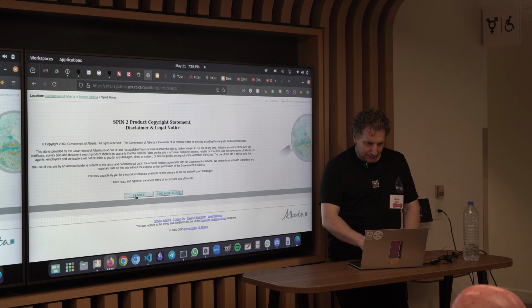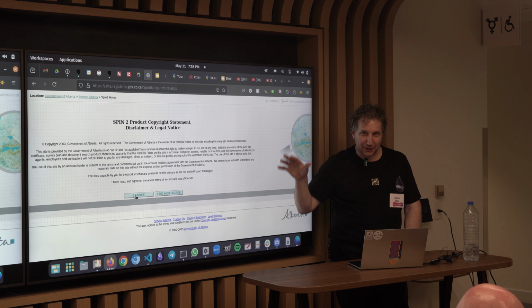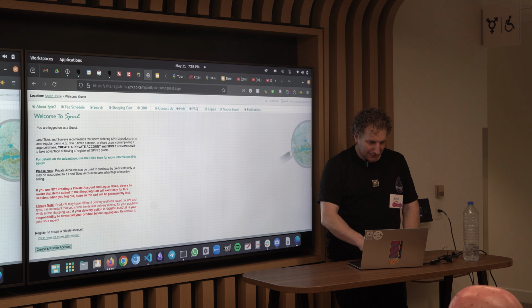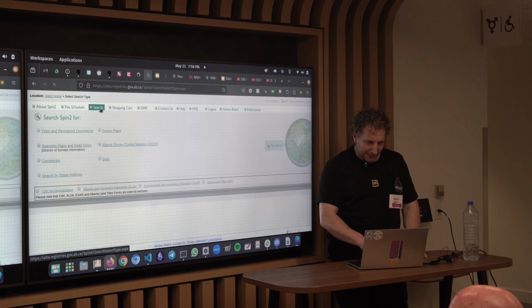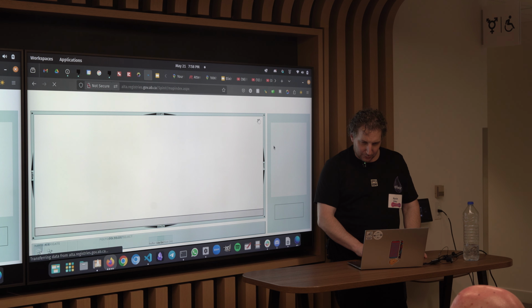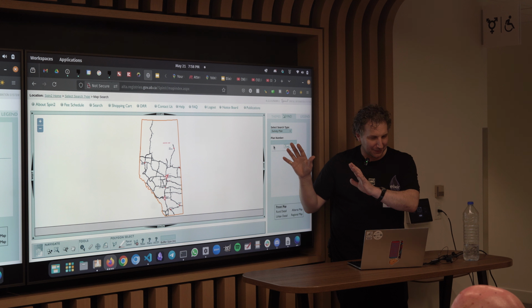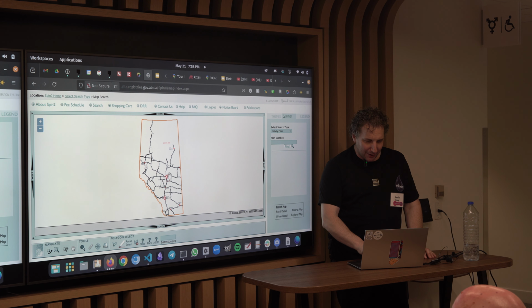Okay, yes. And if you notice the design, it's like 2000s era, whatever. Now I have to remember what I was supposed to do here. I have to go to search, and now I have to go to search by street address, but I can also go over to the map search. And once I get into the map search, let's wait. Oh, it's there. Okay, and now I can go into the map.